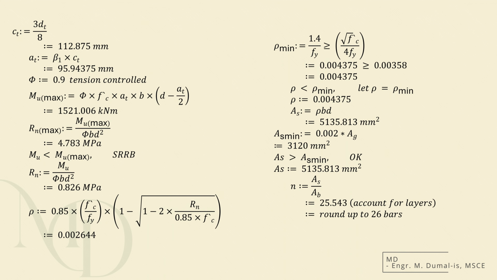With MUX known, we proceed to the reinforcement check for the x direction. First, solve for the required reinforcement ratio, ρ, and compute the steel area, AS. Compare the total rebar area with the two minimum reinforcement requirements from the beam and slab provisions, and use the larger one as the governing minimum. Check if the section qualifies as singly reinforced. Finally, determine the number of bars needed and adjust for proper spacing and cover.